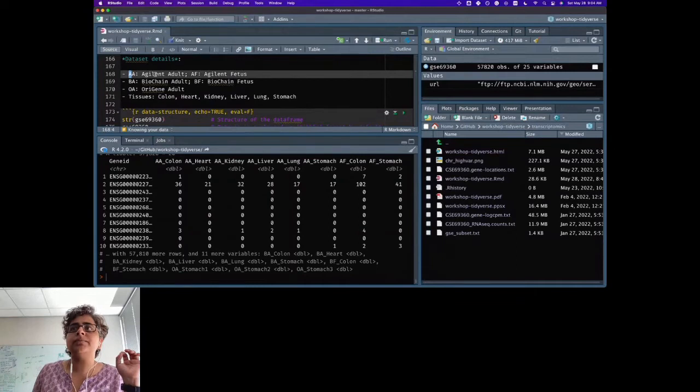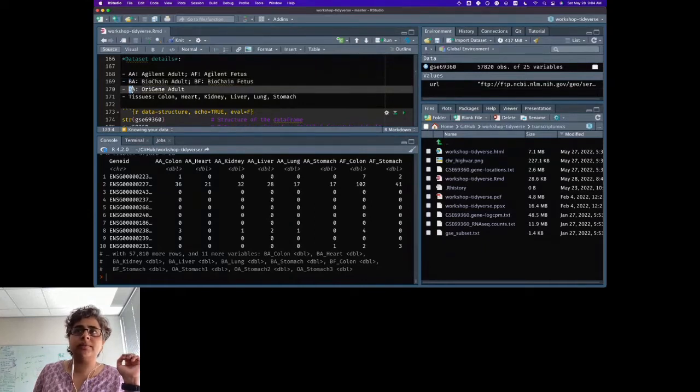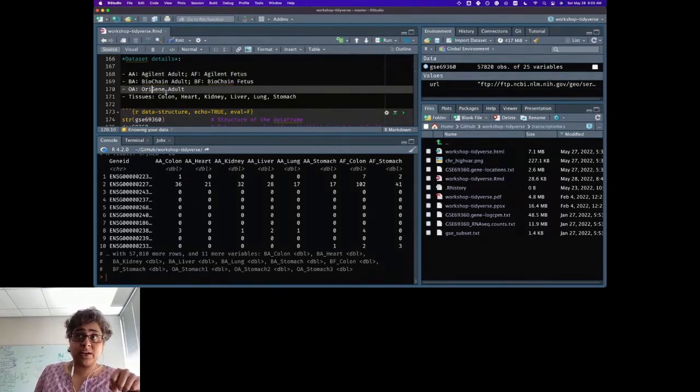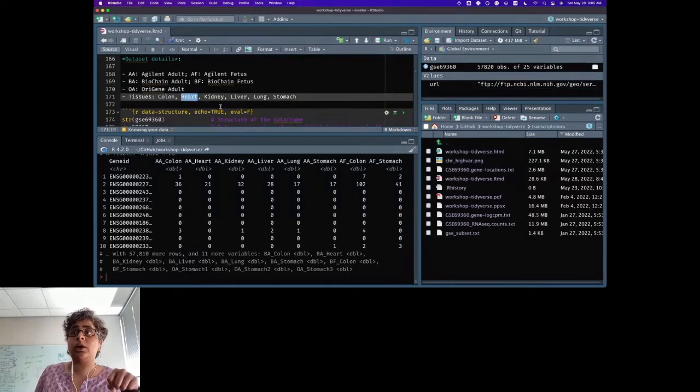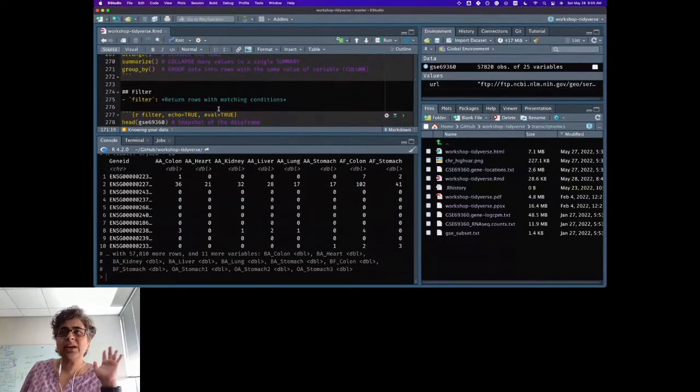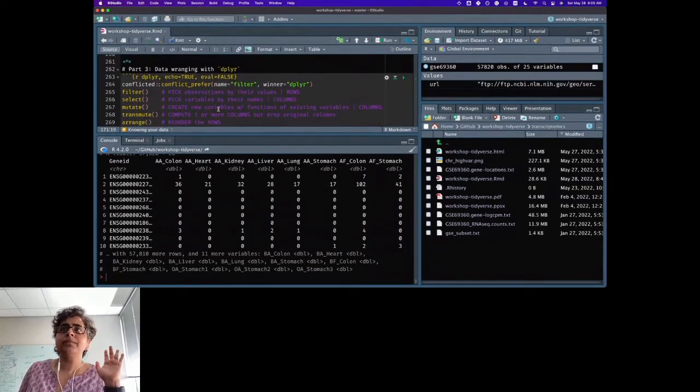One part is telling you whether it's adjuvant or biochain or this origin, that's a different technology. The second letter is telling you whether it's adult or fetus. And the last part after the underscore is telling you whether it's colon or heart or kidney. So you have all of these things going on in the sample name. So it's a little complicated, don't you think?